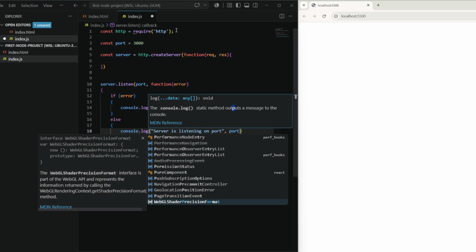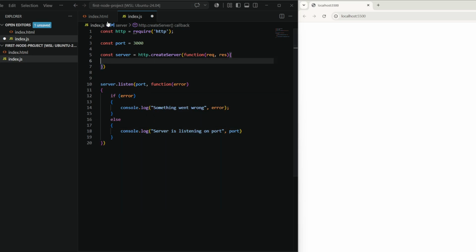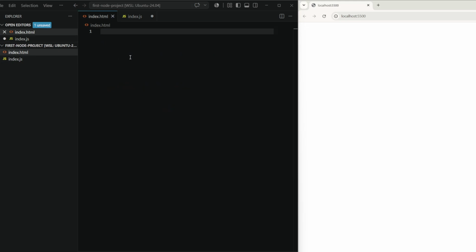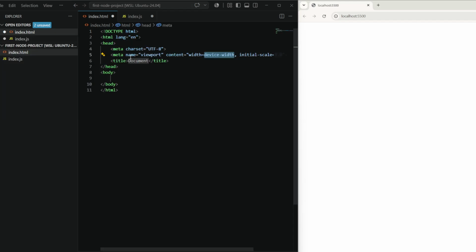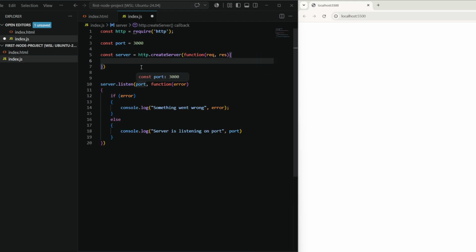And now for the content inside our server. Before we do that, I'm actually just going to put in some random text for the HTML document. We can do a shortcut, exclamation mark and then enter, so we get the structure instantly. And then here I'm just going to put something random like artigam is here, save that.